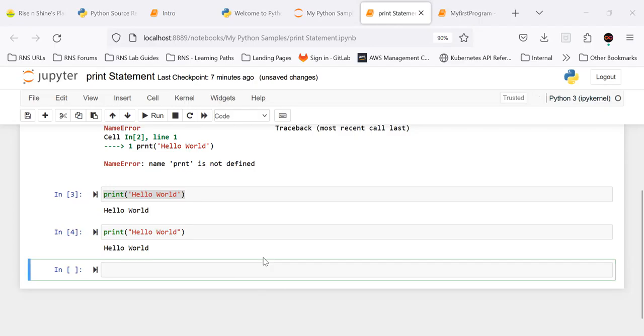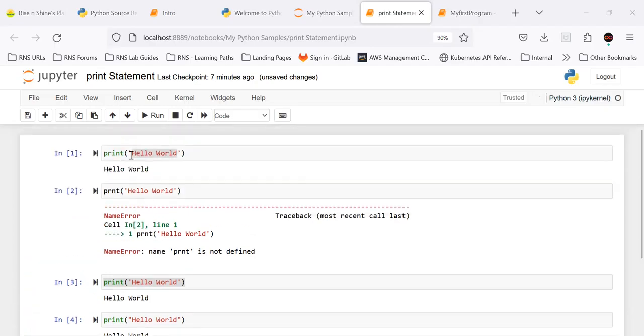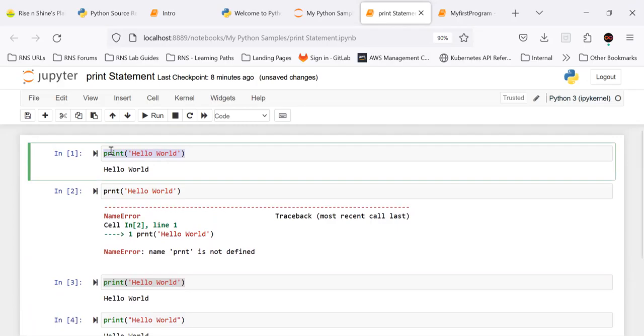We got the keywords, that is the function and function related arguments. And here the string is the argument which we are passing to print. But what is the print operation? As we are trying to understand, a function is a group of statements which is going to provide some output. What the print function provides is that whatever content or argument you are passing to print, it returns back to the console output. That is implemented by the Python community.